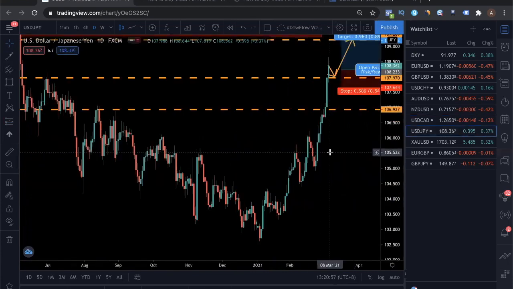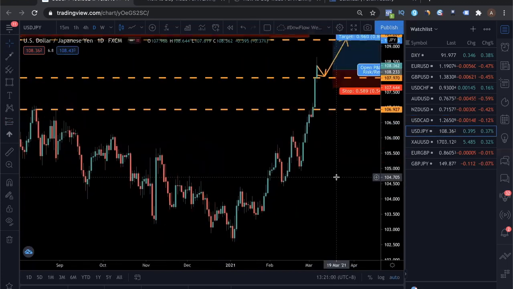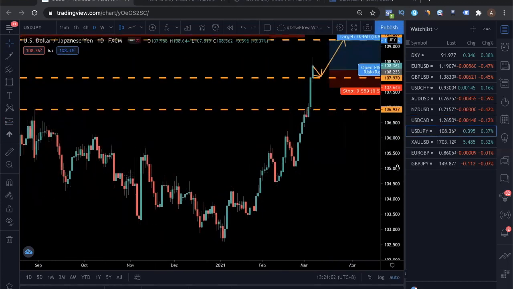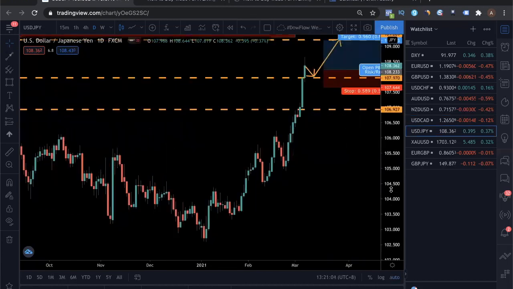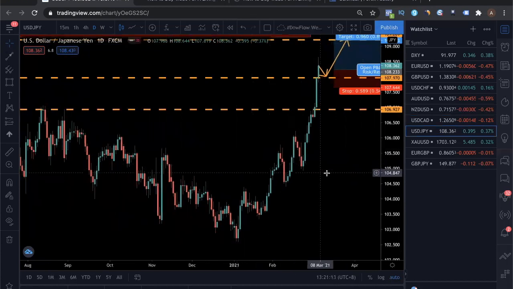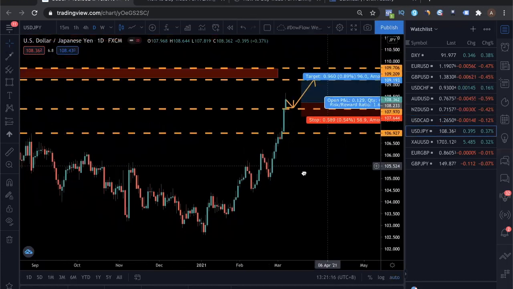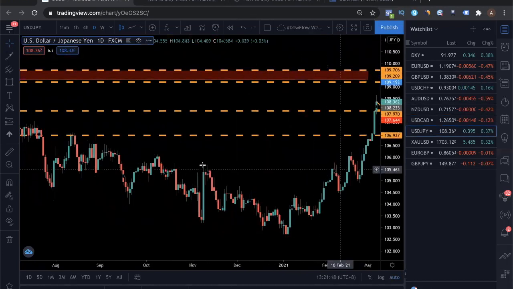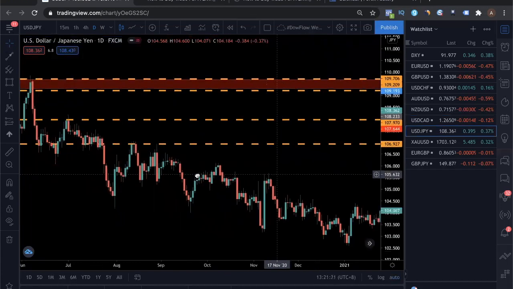Now moving on to dollar yen. Dollar yen is also a currency pair that I recommend trading because it's very easy. You can see that this is a high, this is a low, this is a higher high, higher low, higher high, higher low. So it's a very clear uptrend. These are the kind of trades that you want to take. Dollar yen, dollar franc. These are the kind of trades that don't require much analysis, and it's very clear.